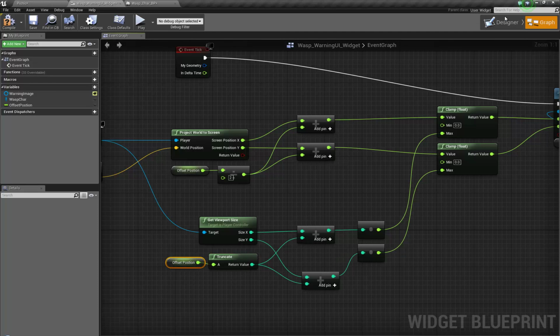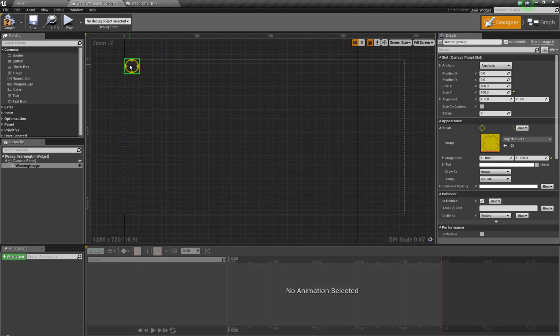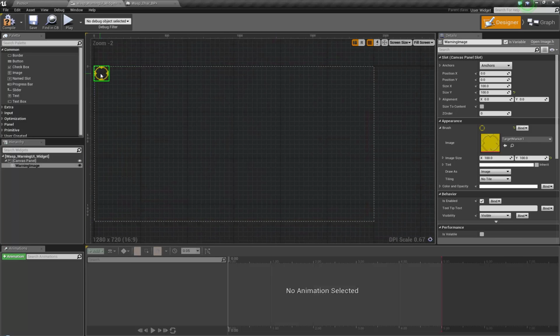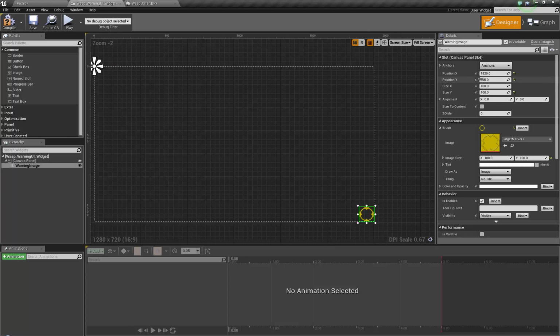Again, I'm getting weird values. I think it's because of my screen resolution, but let's assume that the screen is 1920 by 1080. And if I put this thing at 1920 by 1080, I'm going to end up right here, right? I need to go back 100 and back 100 to get it right here. So I'm not at 1920, right? I'm at 1820 by 980. That is the farthest I can go in my viewport.